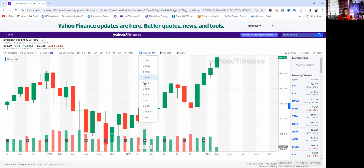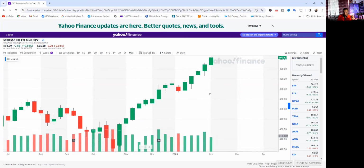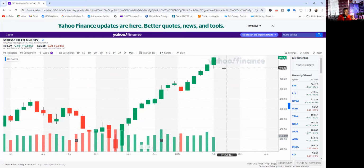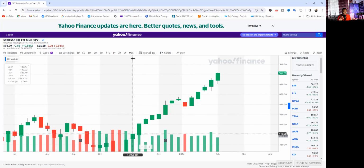So I'm going to put it back to 1 week. That means each candle represents 1 week. That's 1 week, 1 week, 1 week, and that's for this week. So next week, we're going to have another candle form there. So every week, we got 1 candle. We put it for 1 week because we're talking about next week. So we say the stock market will move higher. So what proves the stock market will move higher? I'm going to show you, as I've told you, it's going to be 4 things.